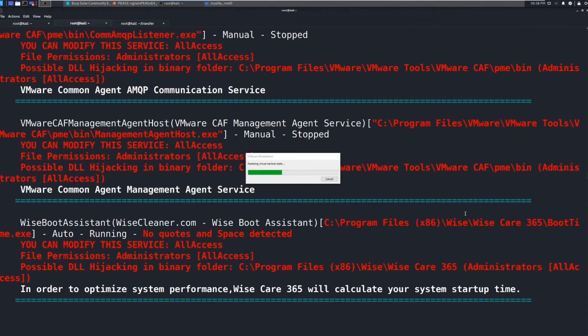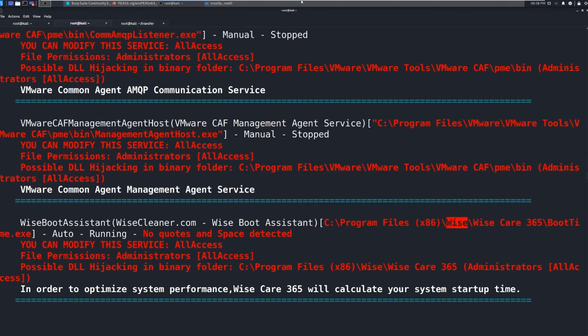What's happening is we can take a malicious executable, basically malware, and upload it to this machine and place it in one of these folders. We don't have to overwrite the boottime.exe, by the way. We can literally just write something called wise.exe. As long as we have permission to write into this folder, we can do that and then run it, and hopefully we can get a shell out of that, because the system is going down and it's looking for wise.exe, and when it finds it, it will run that first.